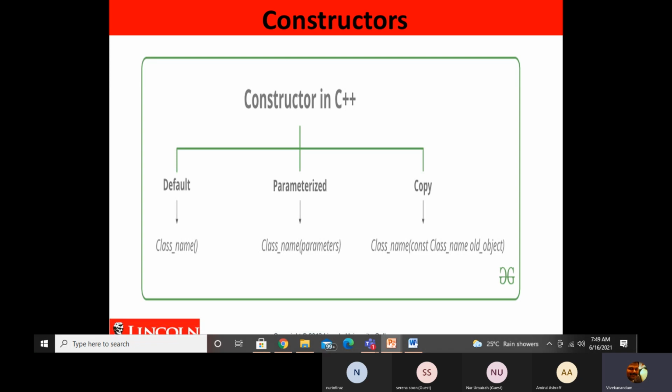That is called a parameter, because of the color. Everything you give, the color, the brand, is called an attribute. We are giving the attributes, so it is a parameterized constructor.